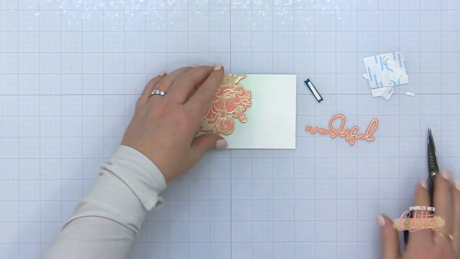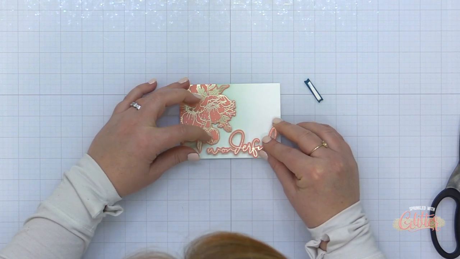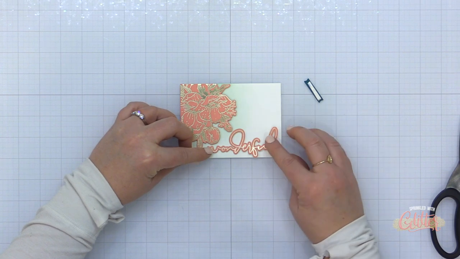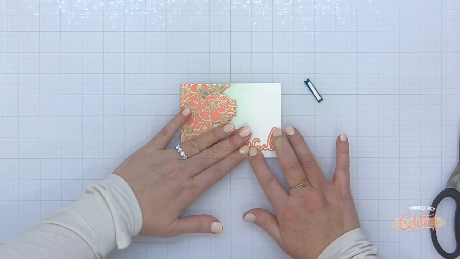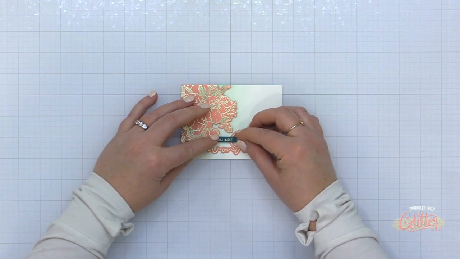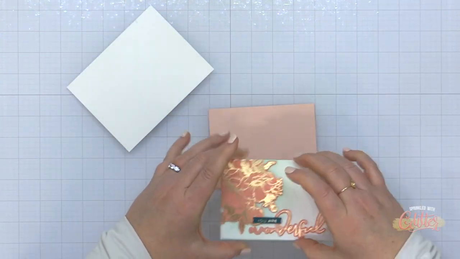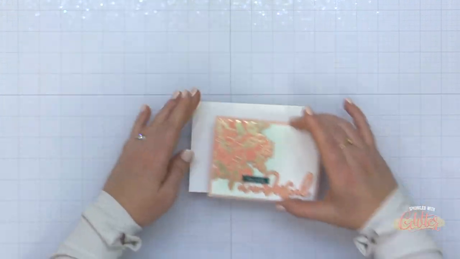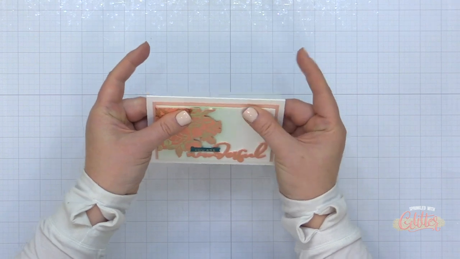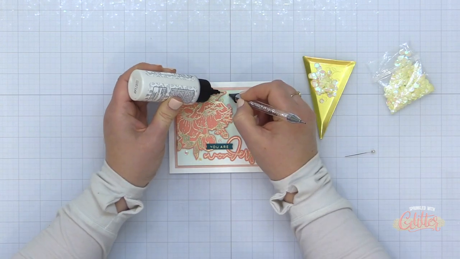So I created a new white cardstock panel. I ink blended a little bit of sea glass ink onto that, and I added this floral image in the upper left hand corner. I decided to make this a horizontal or landscape card. I hardly ever create landscape cards, but this one just seemed to work. And then I had hot foiled this wonderful sentiment onto that same pink cardstock, and I stacked up three layers of plain white die cuts behind it to give it some dimension, and I added this UR hot foil sentiment. I foiled that onto the blue spruce cardstock right above that wonderful die cut sentiment, stacked it up on some blush pink cardstock with some foam adhesive, and then placed that onto a landscape A2 size card, and that finishes off my second card project. I am going to embellish it with those same embellishments.